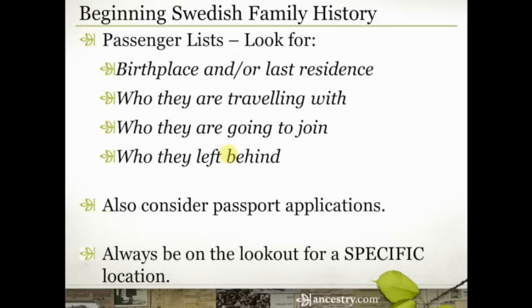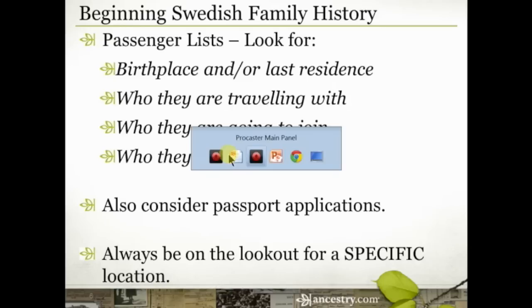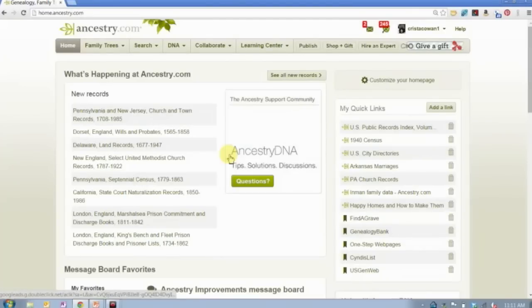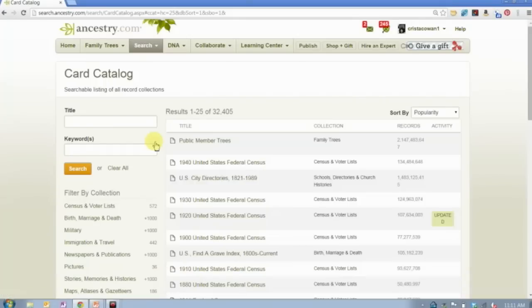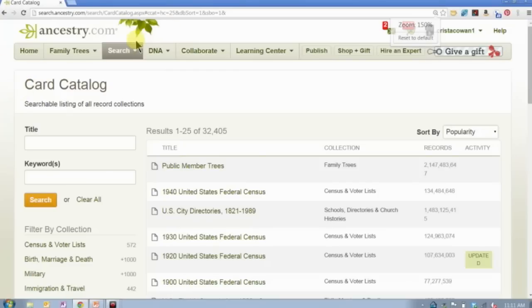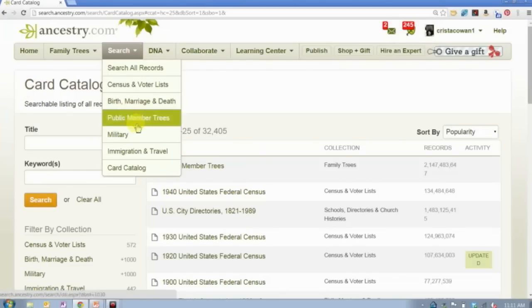Now, once you have done all that census work, located the naturalization paperwork, now you can look at passenger lists. Passenger lists, and let me just show you where you're going to find those on Ancestry. We have both outbound, as I mentioned, and inbound passenger lists. The outbound passenger lists, if I come into the card catalog, and for those of you who aren't familiar with that, it's the bottom option on your search menu.